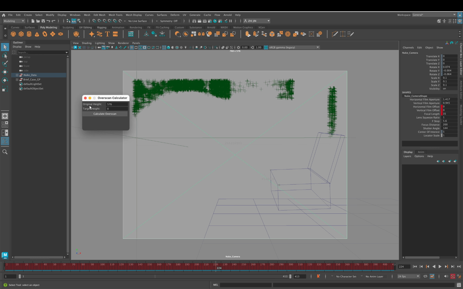In this dialog window, you have original height and target height. The original height is the height of the live action plate. The target height is the height of the initial overscan size after the lens distortion is removed. In this case, it was 614. However, we added 100 pixels. Now, based on the original height and the target height, we can do a calculation. The width is 952 and the new height is 714. This aspect ratio is used in Nuke for rendering the final overscan size.